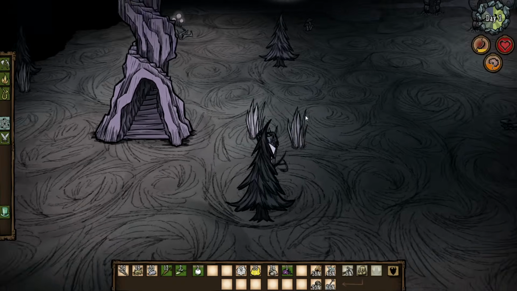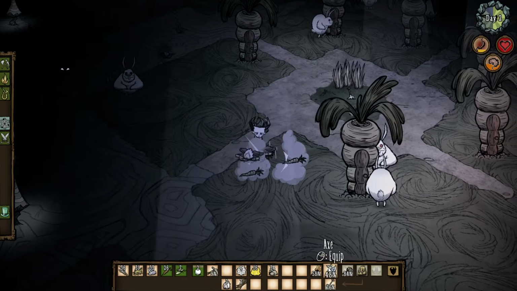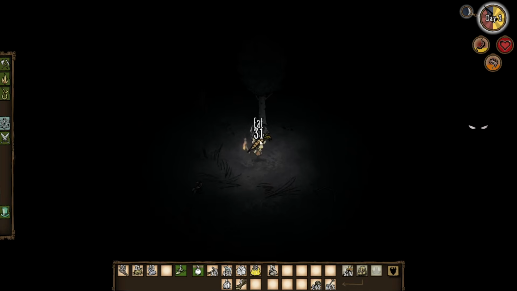And then I happened to spot a bunny village. Bunny villages can be pretty damn close to sinkholes, so it's pretty likely that you'll find some. So we're going to knock down 2 of the bunny houses and keep the materials for when we build an alchemy engine.